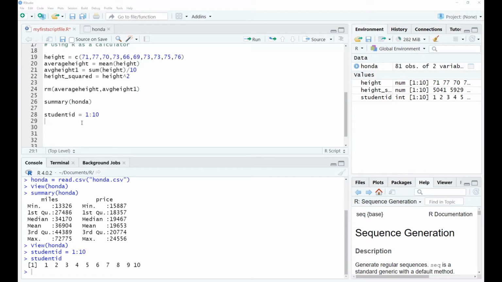So we have the height of the 10 students, we have the student ID, and suppose now that we also have the student names. Let's say student names, and here again we are using the c, the concatenate, and assume that we have the names Andrew, Linda, William, Daniel, and Gina.